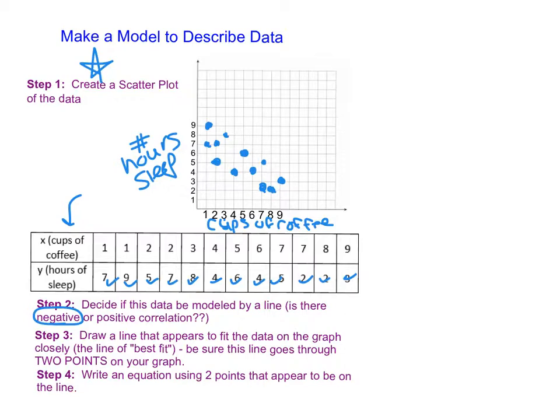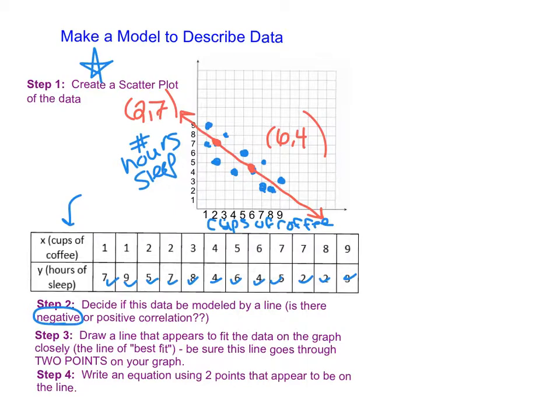So utilizing my ruler, I draw a line that goes through this point here and this point here. So I'm utilizing the point x is 2, y is 7, and the point x is 6, y is 4. So I'm going to use a straight edge and draw my line through those 2 points. And then notice here that I've got about 5 points below, 5 points above, and it goes through 2 points. So this is a good, solid line of best fit that models the data.